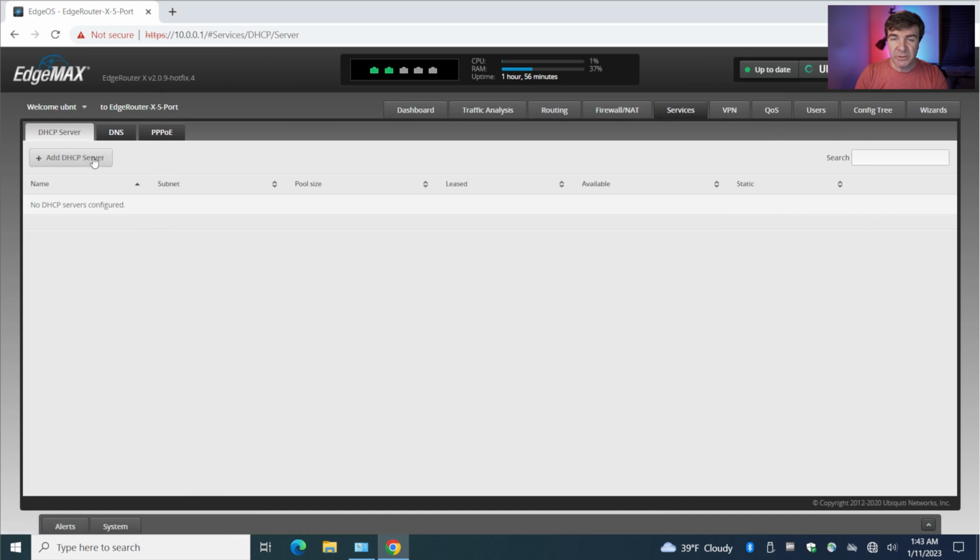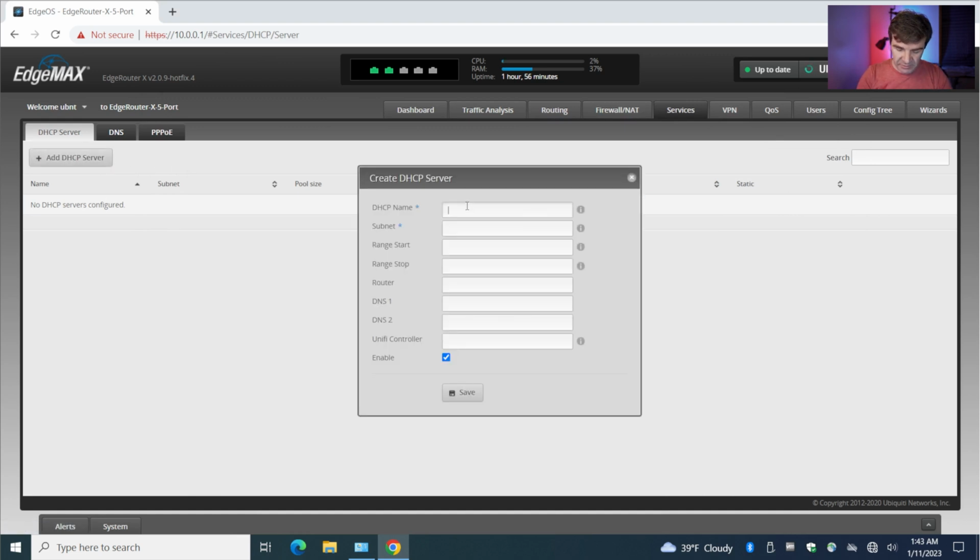We go into services and we click add DHCP server. And here we do LAN DHCP server. That's just a name. And then our subnet is going to be 10.0.0.0/24. Our starting IP address is going to be, let's say, 10, because we can use the static manually assigned IP addresses before IP address 10, let's say the switch IP address or anything else. And then we stop assigning IP addresses after 100, because that's how I want. You can do whatever numbers you want. That's going to be our router. So when the computer gets the IP address from the DHCP server that is configured now, this IP address is going to be the gateway in the computer IP address configuration. And then we can use DNS. That's going to be Google DNS, and that's going to be Cloudflare DNS.